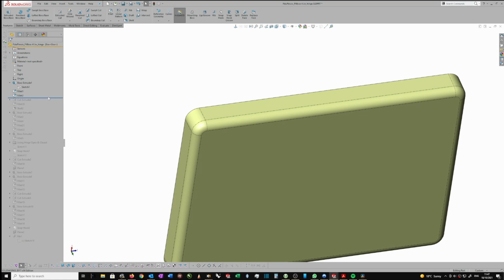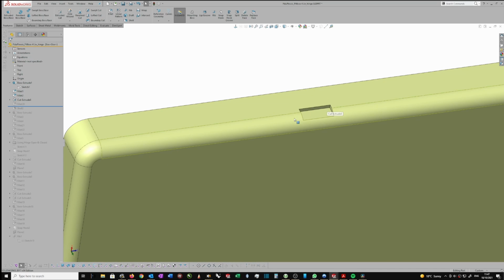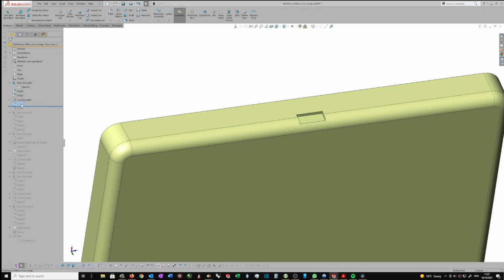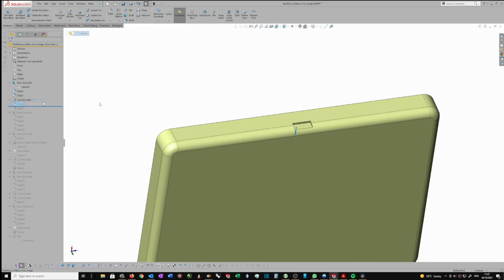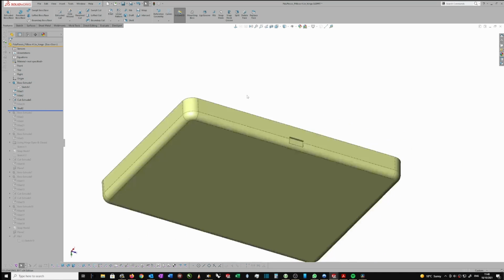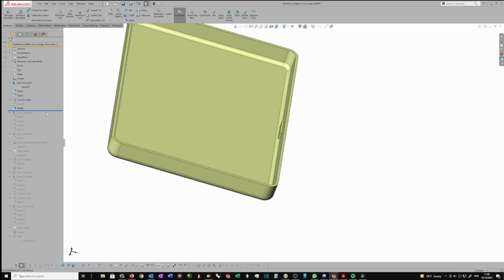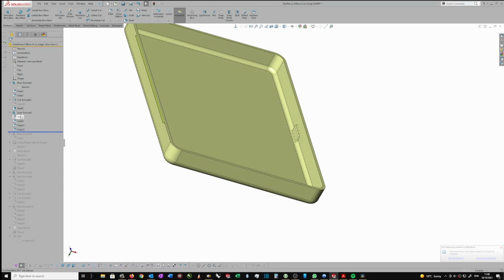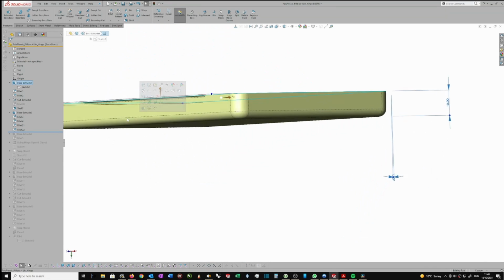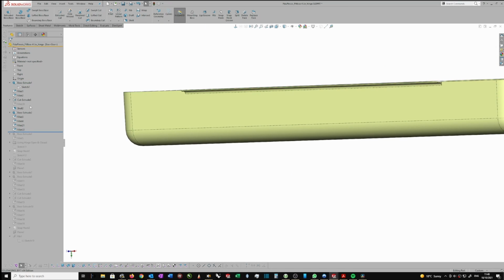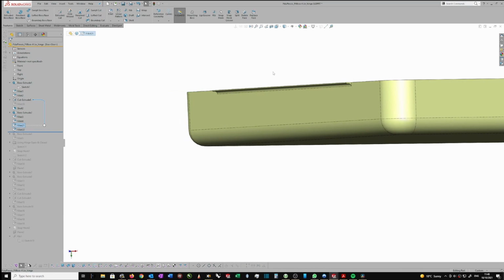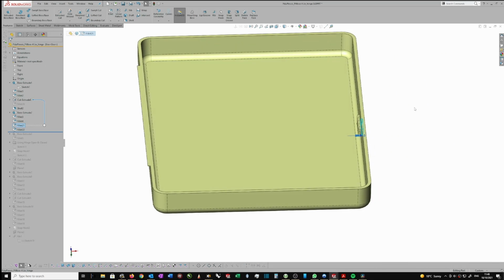Moving on from there, let's go to the next step or number of steps. Let me just see what else I've done. So I was going to put in a little undercut here for a clip, so I've put that feature in before I put in the shelling. There's the shell, you can see. And then this boss, that is this piece here. So I'm adding these pieces on. That's a very thin thing. That's just to simulate the hinge, not to detail that piece here.